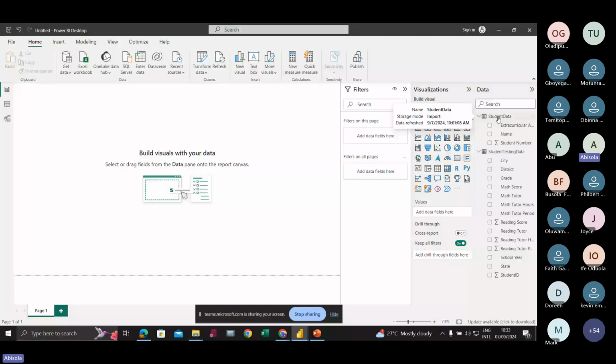So for the data modeling, the first thing I want to show you is why it is essential, or why it is important, to ensure that we have an efficient data model. So I'll bring in, heading over to the visualization pane here. Okay, so let's work with one of these visuals. So okay, yeah, star column.